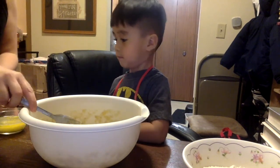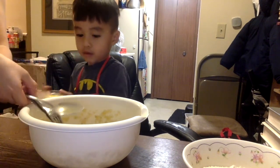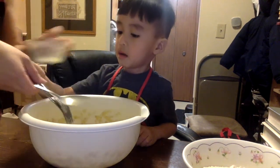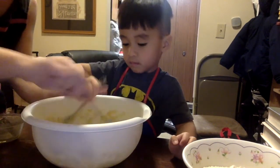Okay, next, we put in the butter. Melted butter. It's 1.5 cups of melted butter. And then we mix it up until it's all mixed in well.